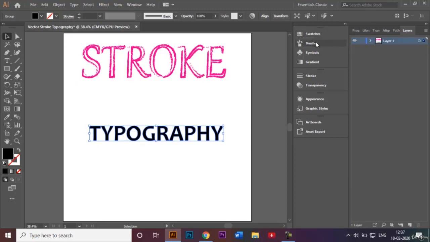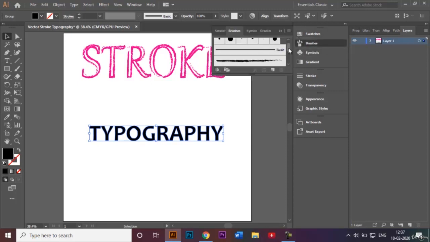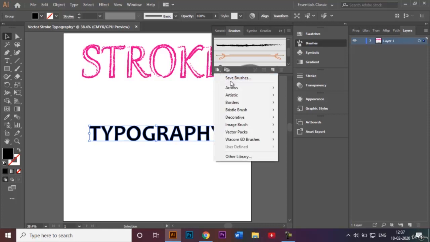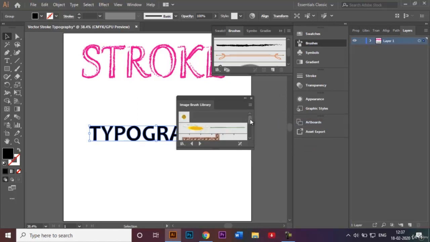Over here in this brushes panel, as you can see, there are some preloaded brushes right here, or you could also check out other brushes from the image brush library. I will be choosing this one for now.